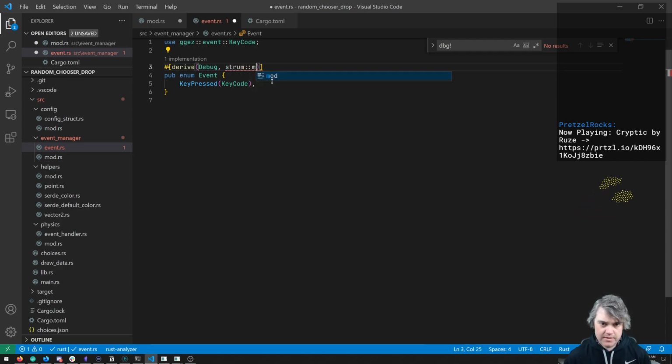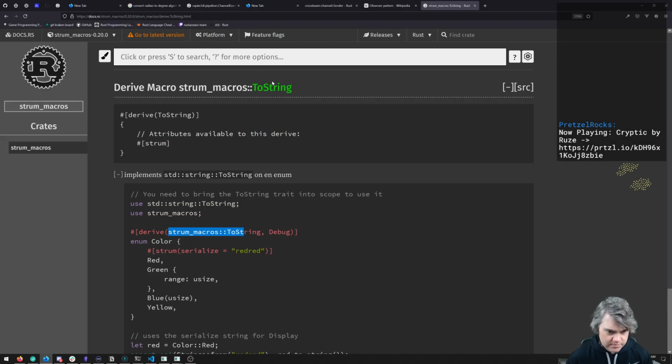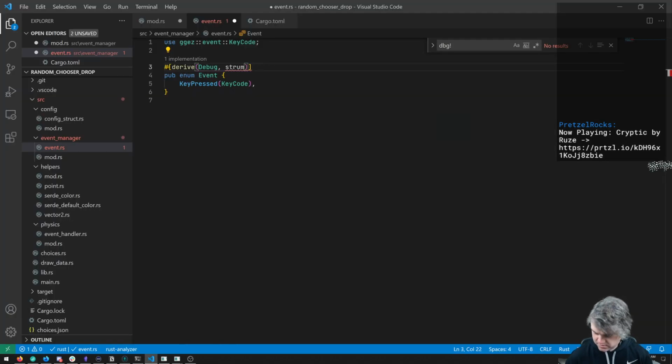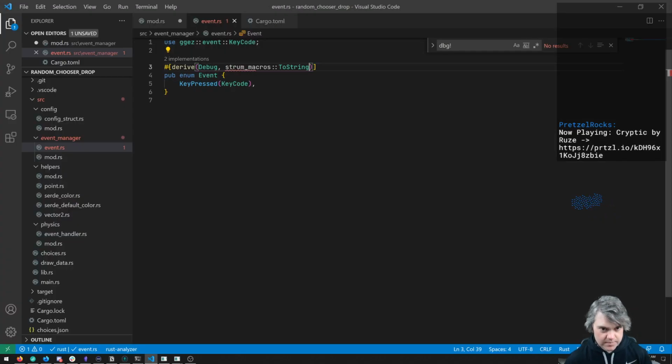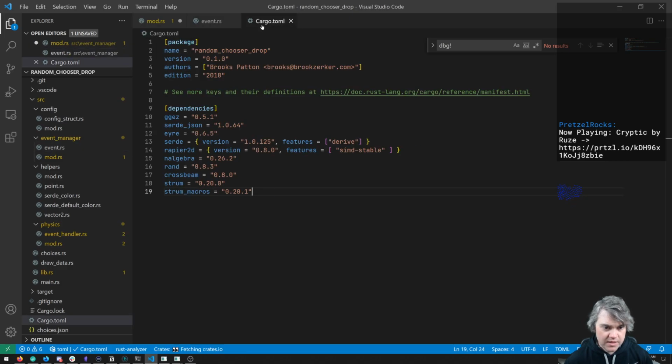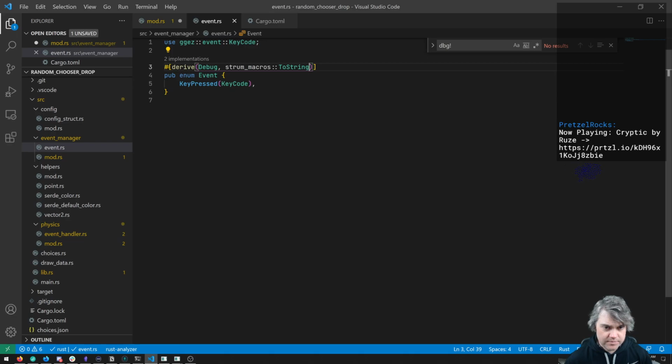Strum macros. String. I did pull that in. Okay. You're not yelling at me.